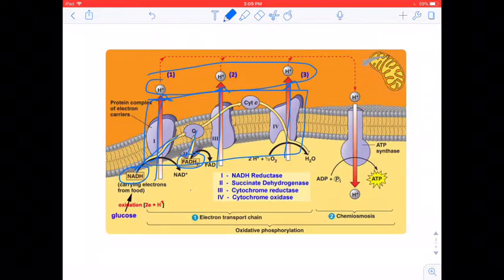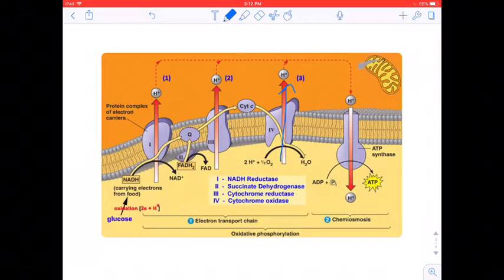In a redox reaction, one atom loses electrons or hydrogen, which means it is oxidized, and one atom gains electrons or hydrogen, which means it is reduced. Oxygen acts to pull electrons through the ETC. Most of the energy produced in aerobic cellular respiration is made in the process of oxidative phosphorylation. This is the phosphorylation of ADP to ATP by the oxidation of the carrier molecules NADH and FADH2.